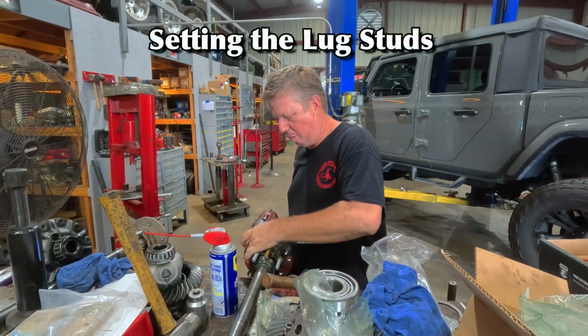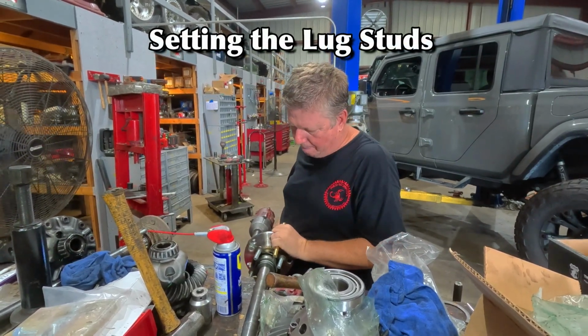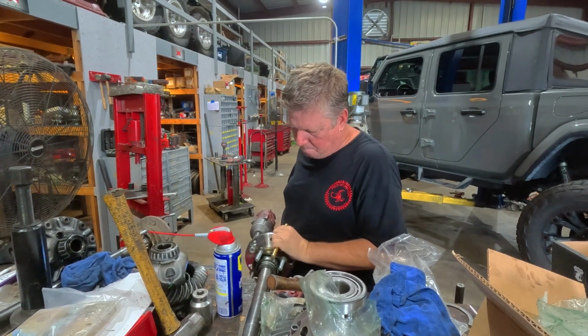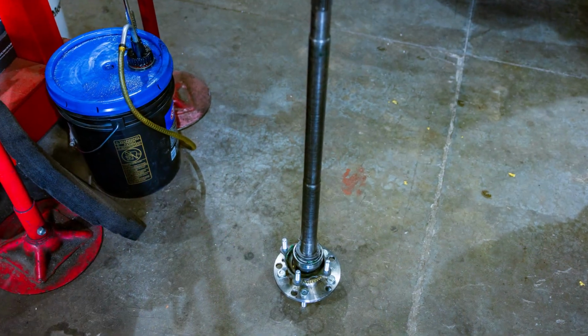It's important to take note when you're installing the lug studs to make sure that you're using the correct holes. The flanges are pre-drilled for both a 5x5 and 5x5.5 lug pattern.